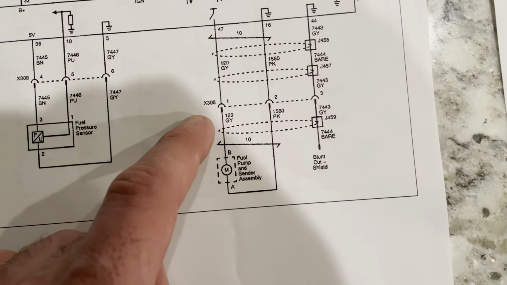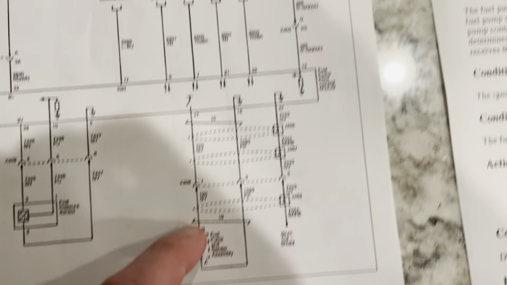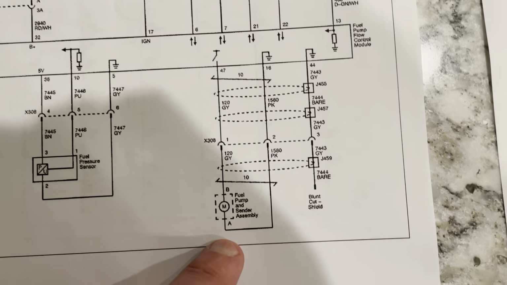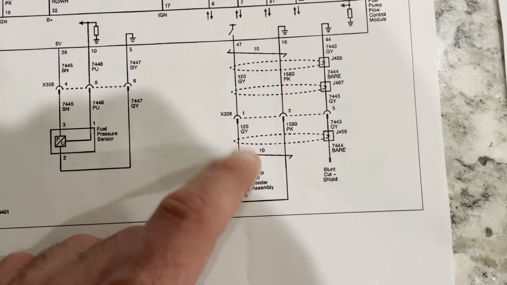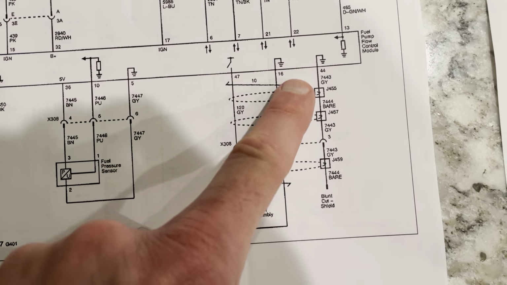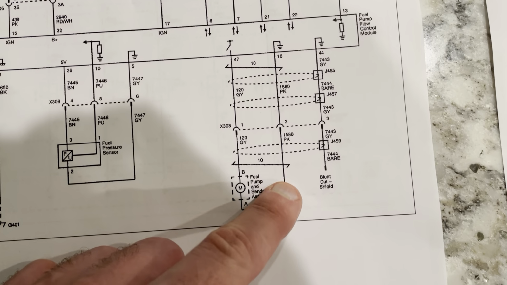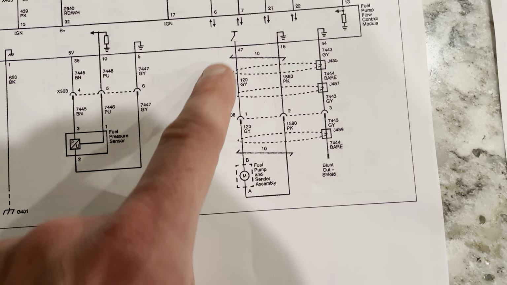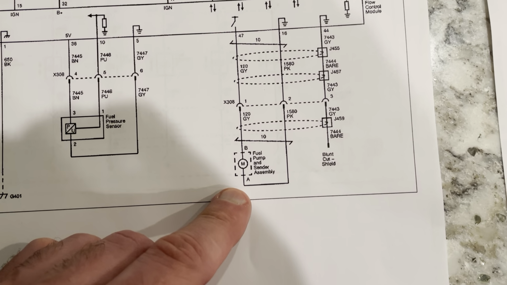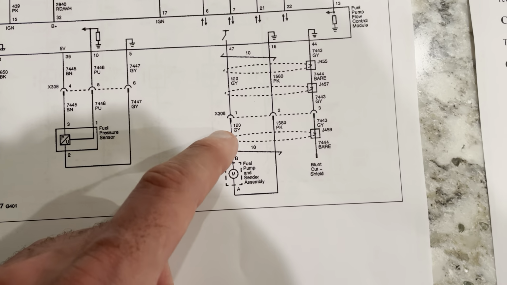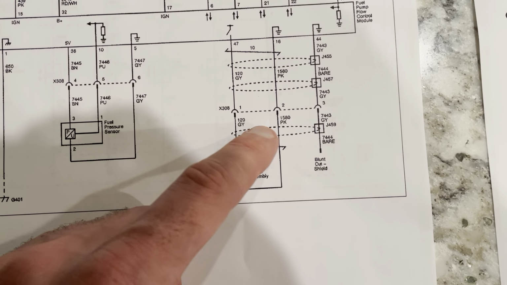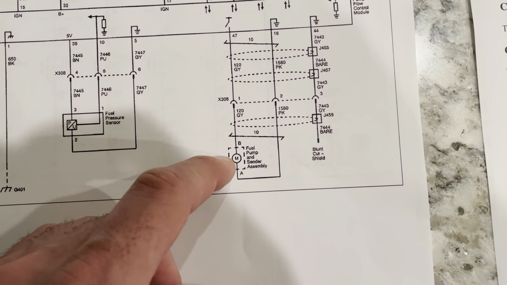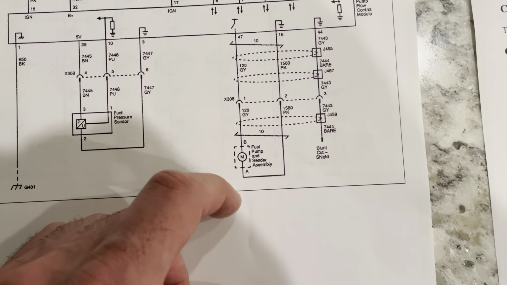All right, so this is actually the connector from the fuel pump flow control module to the fuel pump. It's X308, connector 308. And what you can see is this is the ground. It's a pink wire, and then this is the power supply wire to the pump. If you were, for example, to supply power and ground to these 2 wires, the fuel pump should run at full speed, and you should see approximately 60, 70, 80 psi of fuel pressure.